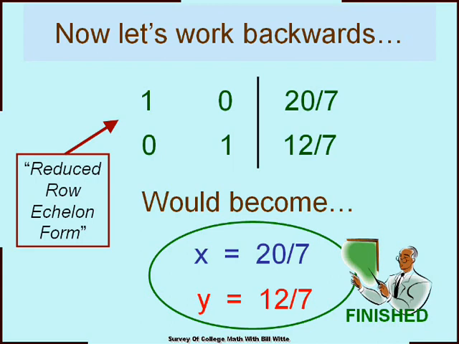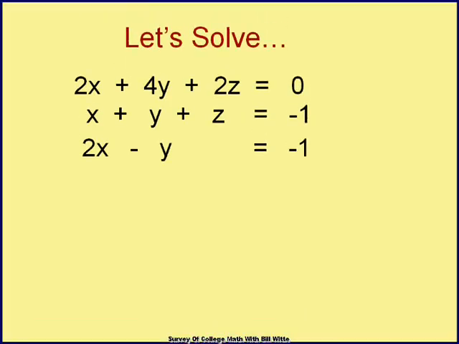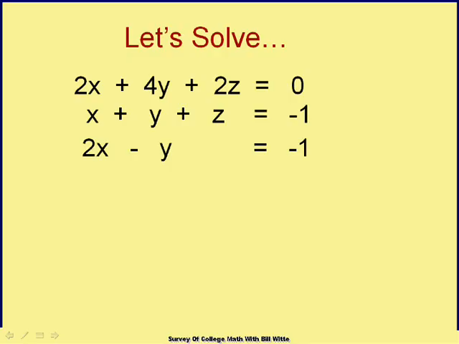Now, you might think, well, that's a little bit harder than what I've done before, but this same method will work for 3, 4, and 5 variable systems. It's going to be difficult. You've got troubles, Mac. How about this one? Let's begin by certainly representing this system with a matrix.